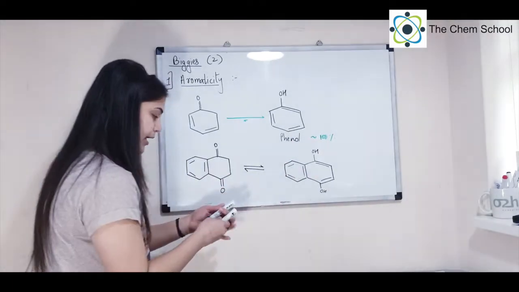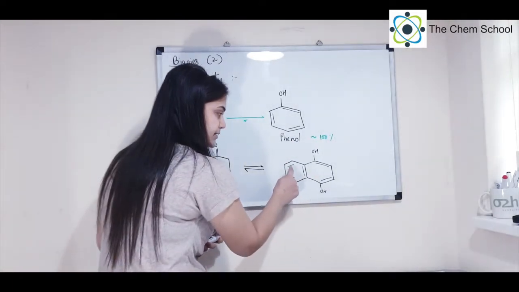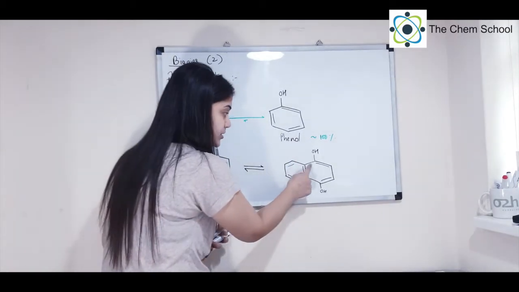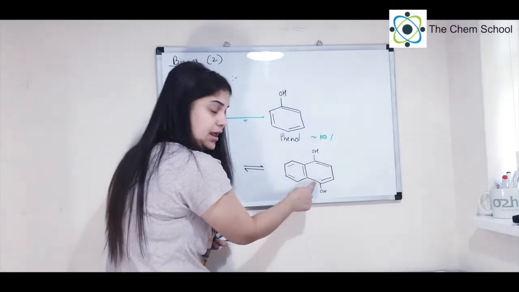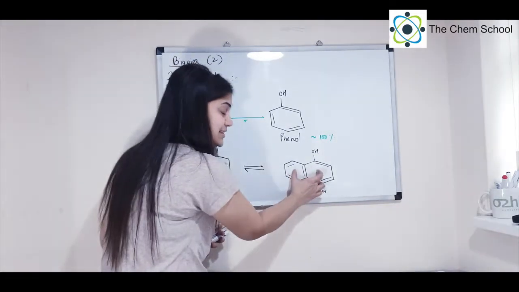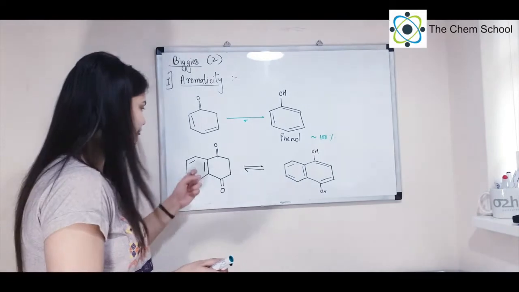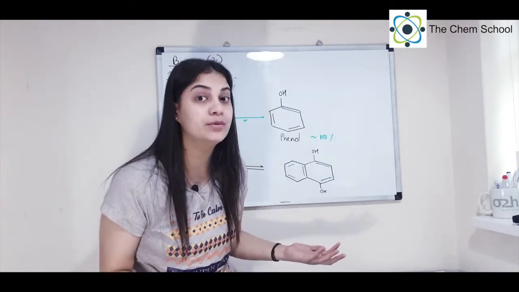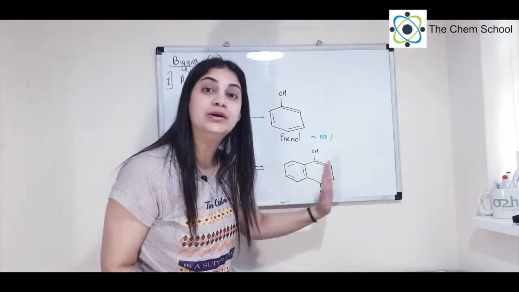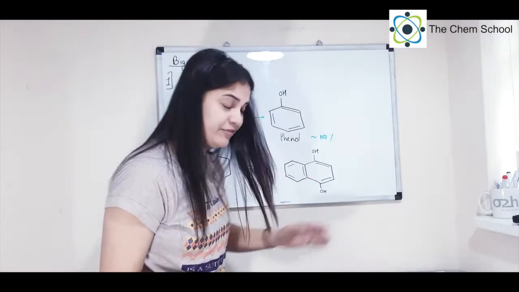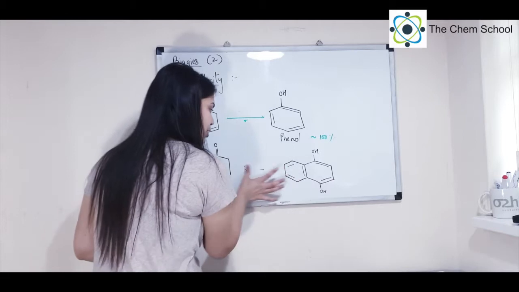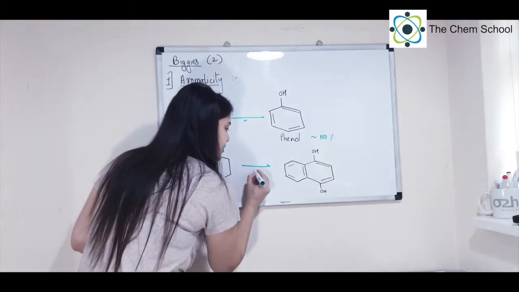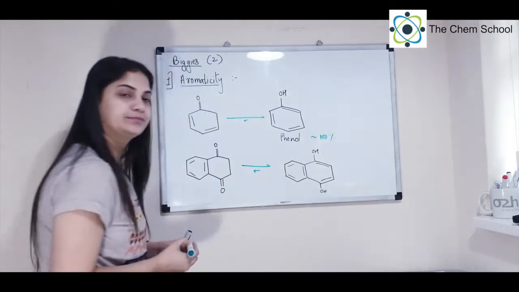Why? Have a look. This is one benzene ring, while this is the other benzene ring. Double bond, single bond, double bond, single bond, right? Double bond and single bond. So this is a naphthalene-like structure. So when you have one benzene ring, it is stable, but when you have 2 benzene rings, it is going to be more stable. Why? Because you have more conjugation. Is that clear? Fine. So even in this case, what will be the scenario? Okay, this will be formed at a much higher percentage than this.